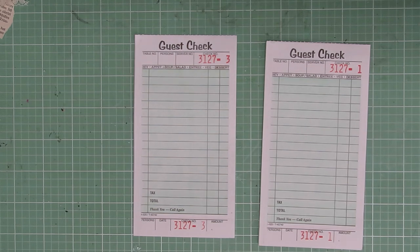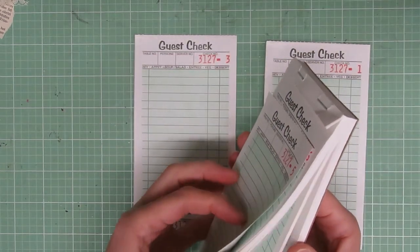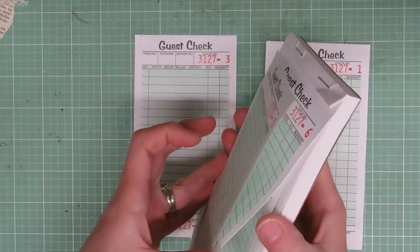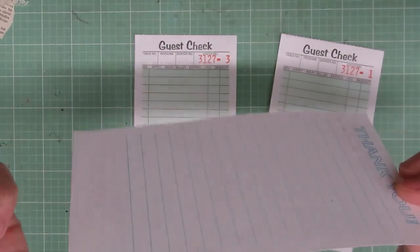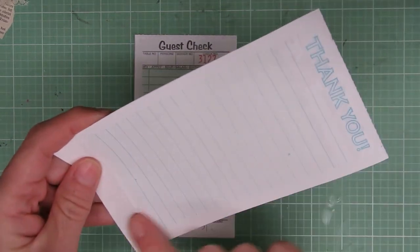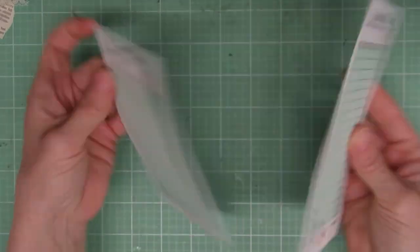finish it up. And today I thought I would talk about altering guest checks and using little bits of lace on altering them. You can buy guest checks. I bought these, I think, at Walmart. What I did here is I took two of them off of the pad and glued them together just for a little extra stability. You could also just take one and glue it onto a coffee dyed paper or a digital, something like that. But I did like the fact that there was writing space on the backs of these particular ones, so that's why I glued two together.